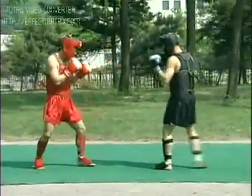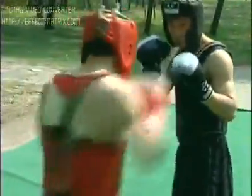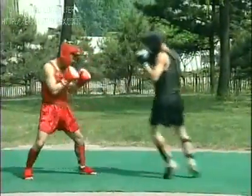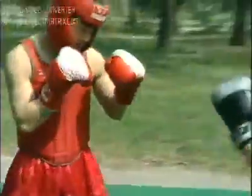This is usually used as an offensive strike. It has a longer range, plus more power since you generate power from your leg and waist. In a moment of stillness, quickly advance and strike with a right straight punch to his upper body target.